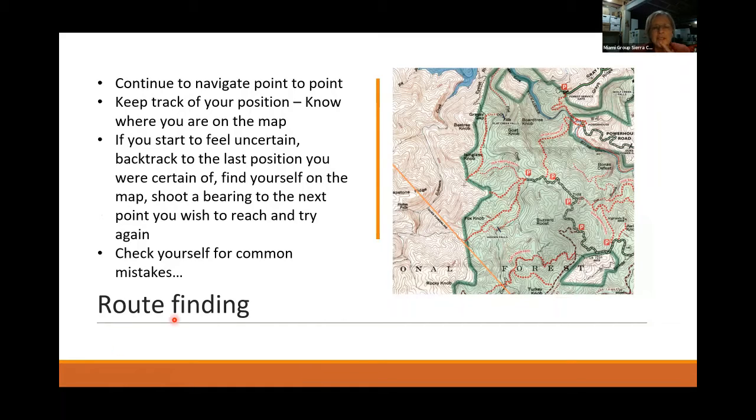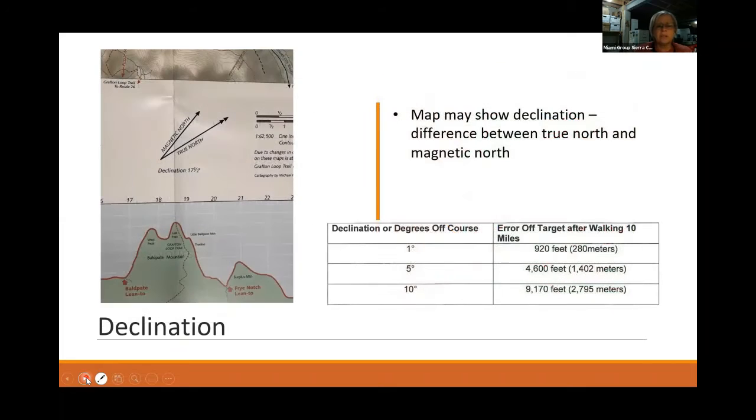But if you do start to doubt that you're on the right trail or you can't determine for certain where you are, stop and take some time to figure it out. Are you still on a trail? If you hike a little further or backtrack a little bit, will that help you figure out where you are? If you still aren't certain, then backtrack to the last place where you were certain and find yourself on the map again and just start over. Just shoot a bearing and begin anew, look for some of the common mistakes that happen and try to get yourself corrected.